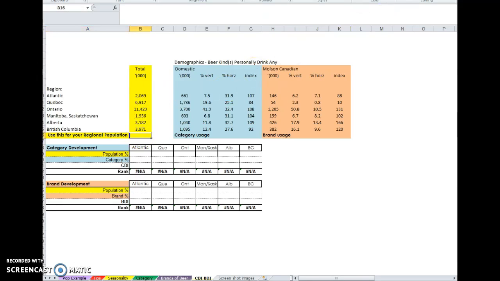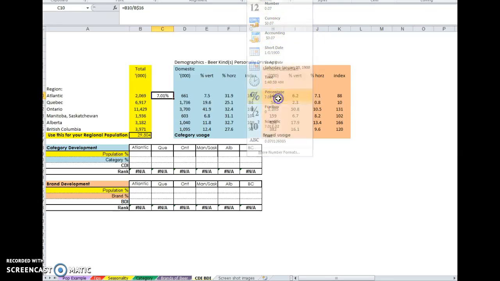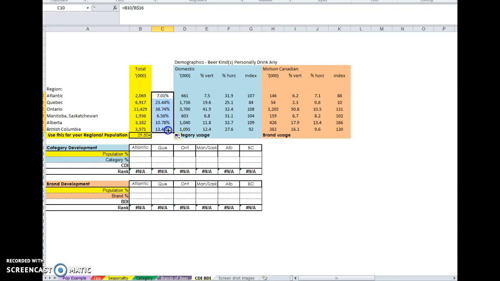So we'll just add this up. Calculate our percent equals this, divided by the total. I'm now going to put a $ sign in front of the 16, row 16, and this way it's going to anchor that cell so that I can copy and paste all the way down. I'm going to hit the percentage format, so I'm going to go to my numbers and change that over to be a percentage, and now I'm going to copy and paste it down.